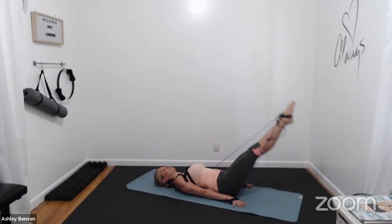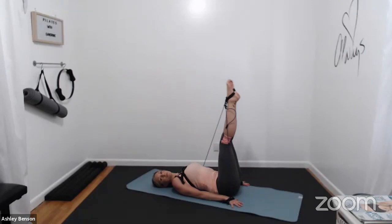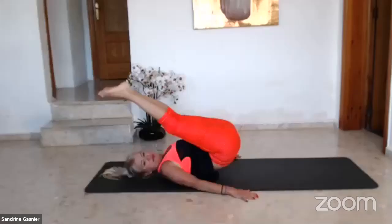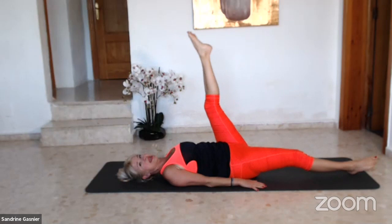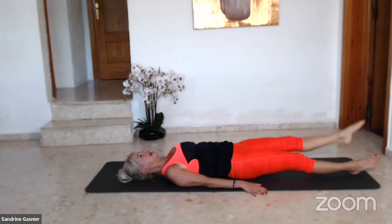Good, next one, we're going to come back here and you're going to extend one leg. And we did this one for your warm up, which is your leg circle. So we're going to make a big one now, remember? So you're going to bring your legs across, coming back up, in, and coming back up, two, and three, and four, and five. Last one, lift, we go down, and Ashley will show you on the second leg.